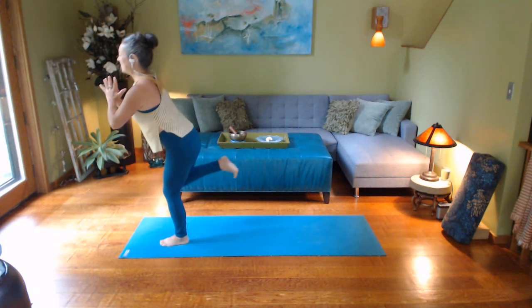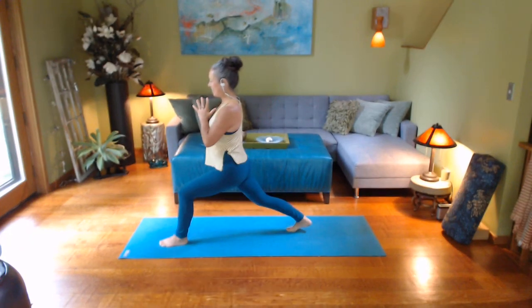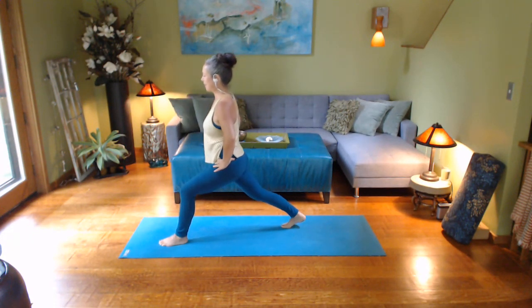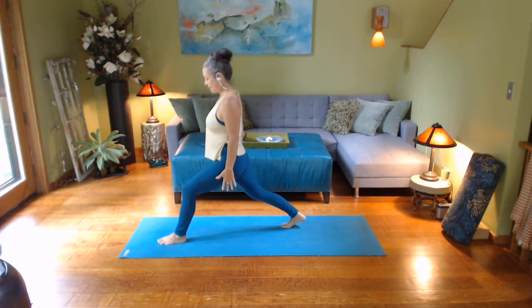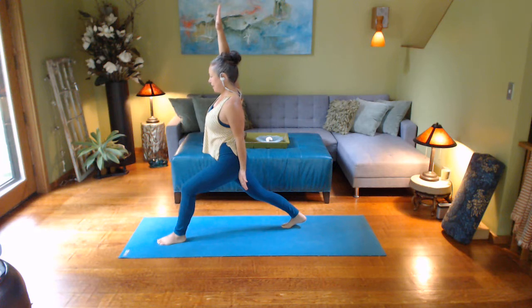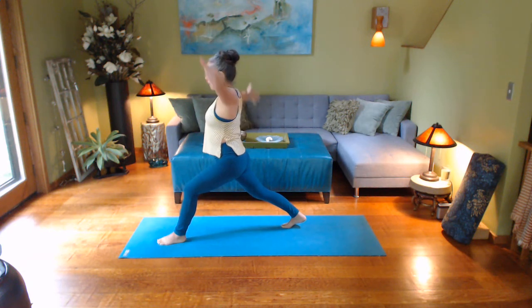Breathing slowly, stepping back, reaching, and landing as gently as you can. Steer the hip bones forward. Good. And I'm gonna invite you in that slicing motion, but this time, out to the side. So I'm gonna rotate my palms forward and I'm gonna reach slicing up with one hand and down. Keep thinking about the thighs internally rotating, if you will, so that those hip bones are straight forward.